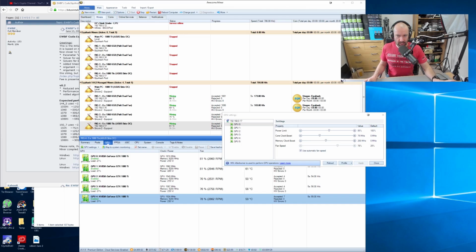Now, what I would say about that is that my 1080 Ti's, which you can see the boxes behind me, or you can't, those are the 1060s at the bottom. At the top are the 1080 Ti's, and my 1080 Ti's are ASUS Strix overclocked edition. So out of the box, my GPUs are quite overclocked as they are. So I can't really get a lot more out of them because they're already overclocked pretty high.